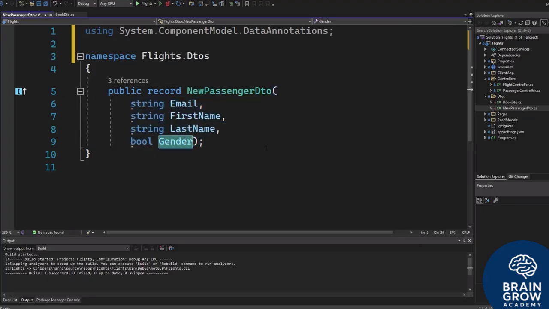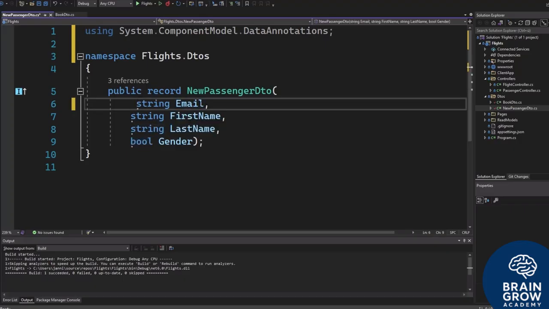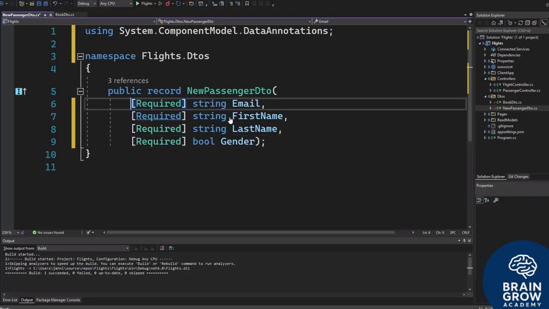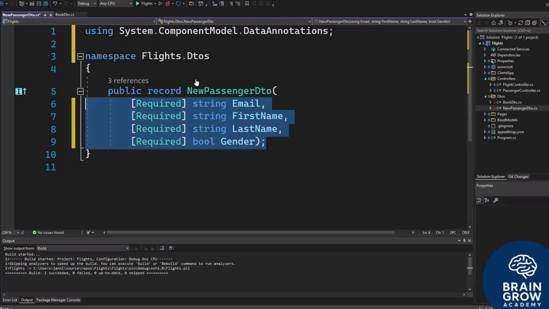If you don't want to have that gender flag, you can definitely change it, make it an enumerator if you want to have additional values, right? So feel free to do whatever you like. We decided to take a Boolean value here to show you how bools are working. So this is the reason why we needed to complete that, because we have an integer for the number of seats and we got string values, and we for sure wanted to add a Boolean value. Now, add required to all of them, because all of the information that we have here is required, right? So we don't want to miss any of those. The user has to make a selection or has to enter a value for all of these fields.